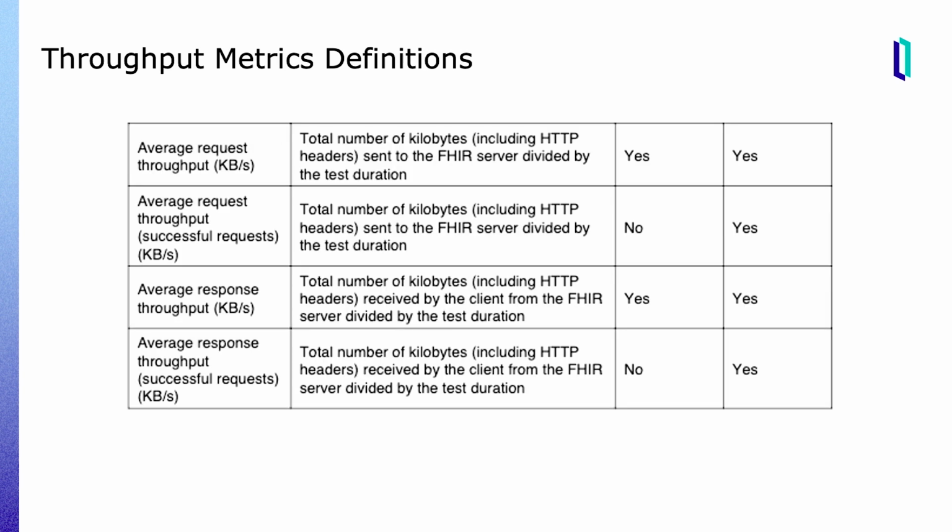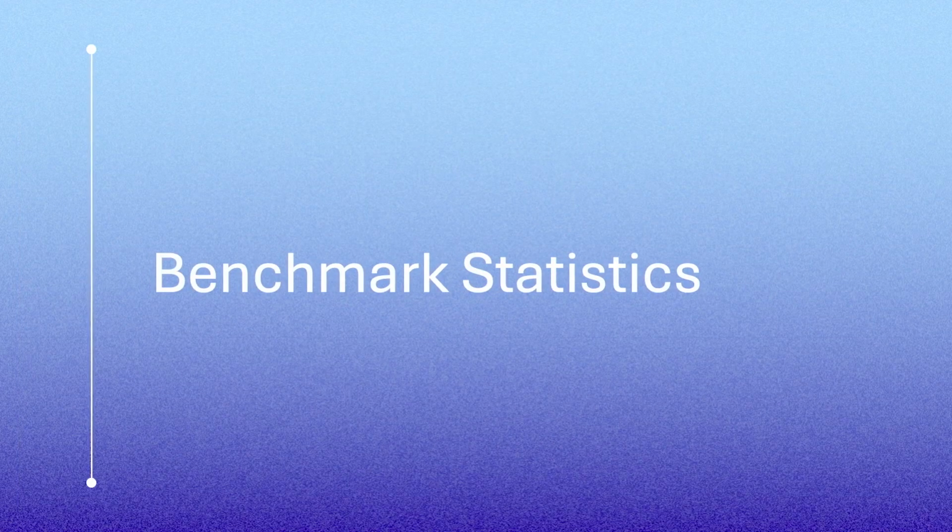And also the throughput, which is basically how much data is coming in the response you've asked for. You could ask for a request that might generate many, many megabytes. Clearly, those requests are going to go slower than one that is just processing a smaller amount of data. So let's get into the heart of this, the benchmark statistics. What did we find?